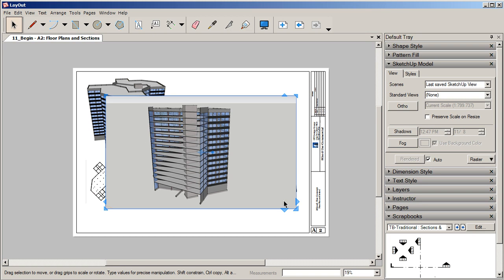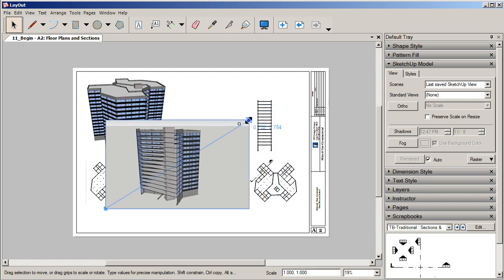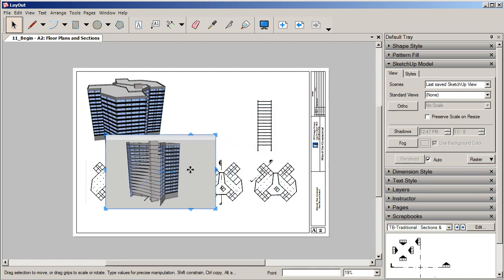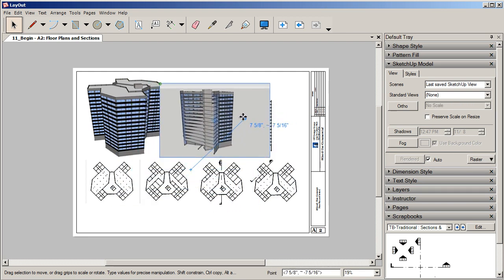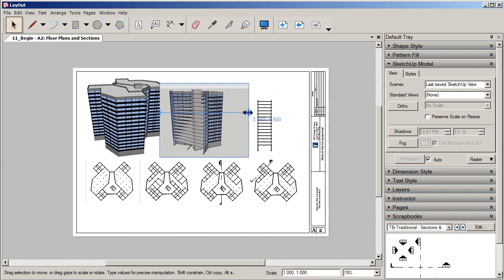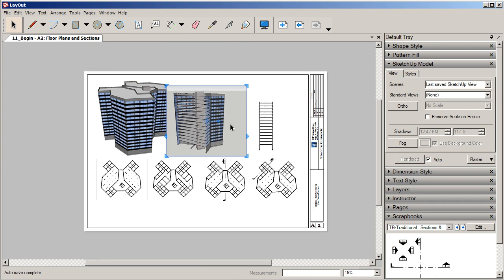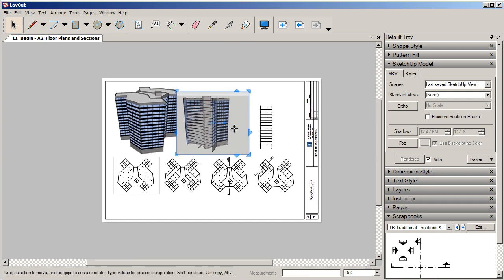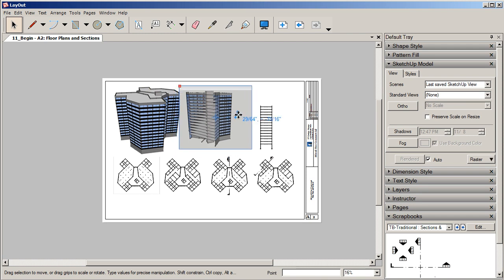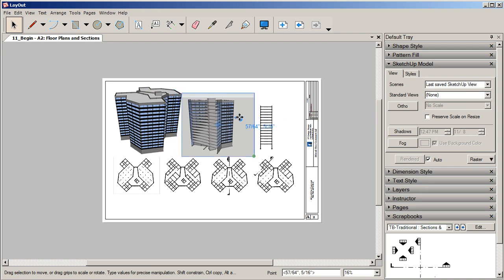So it'll bring it into our project, and now I can place this exactly where I need it. So I'm going to make this a little bit smaller here. Place this up here. Get rid of some of this extra, or this dead space, I guess you can call it. And we'll move this over just a little bit more. Don't want it to get too tangled up with things.